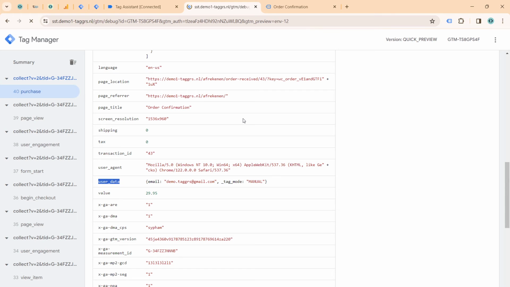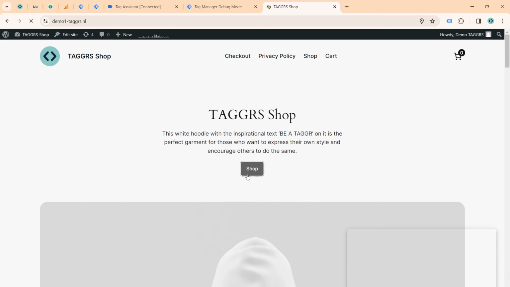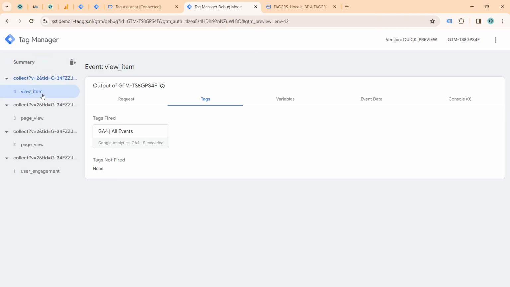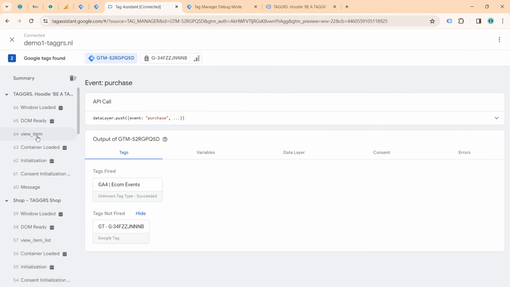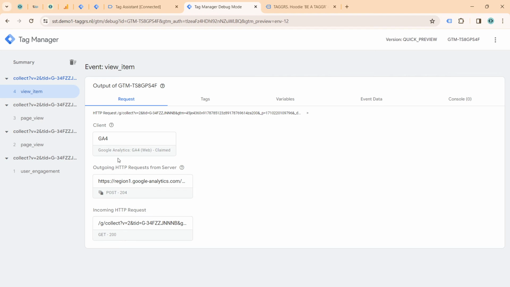Let's preview. View item has been fired. E-commerce event sending data to our server container, entering our server container, claimed by our client and modeled into event data.